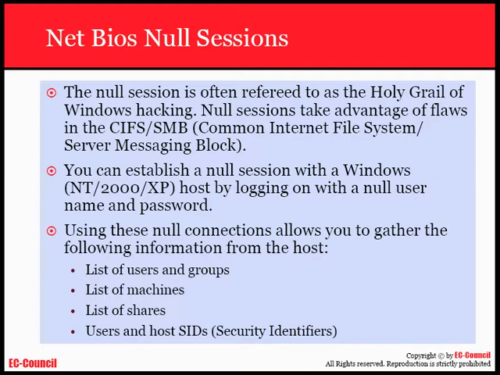Now, using these null connections, you can get all kinds of information. You can get lists of users and groups, lists of machines, lists of shares, and you can get the users and the host SIDs, or security identifiers. Once you have this information, you have a lot that you can work with.